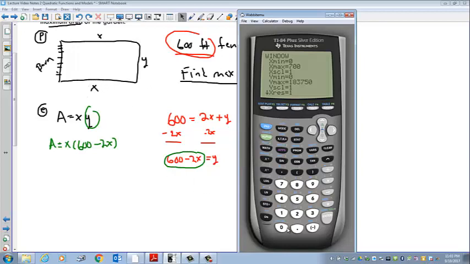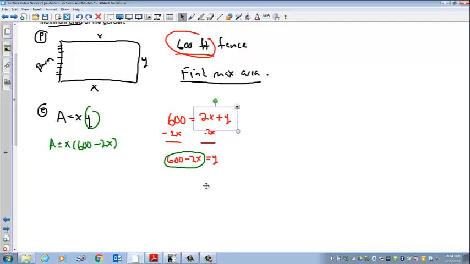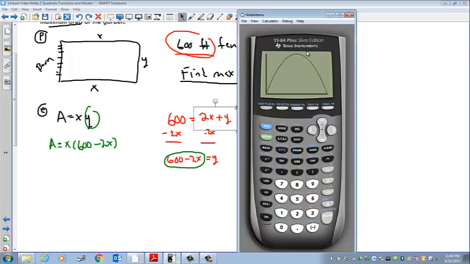So you can start at 0 for no length, and then you can go up. Now I wouldn't go up to 10 because you have 600 feet of fence. So I might go up till about half of it, or you can just guess and check. But if you do 300, you'll see you get a really nice picture because it's half of 600 and there are 2 x's. But you can really just guess and check. And then we're going to go to zoom and find zoom fit. So I usually scroll down and find zoom fit, or 0, and hit enter. Then we're going to get a nice looking graph that goes up and comes down.